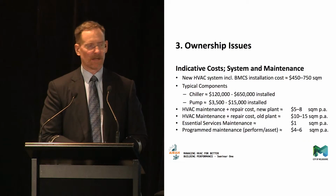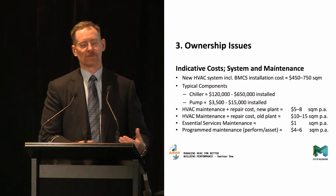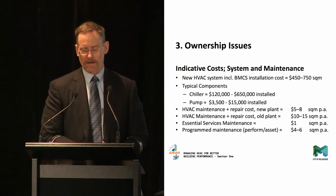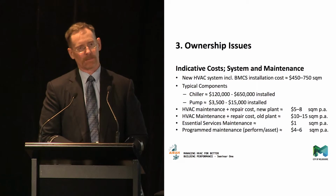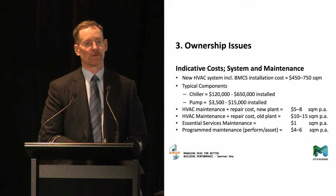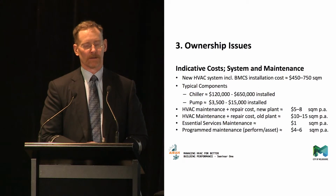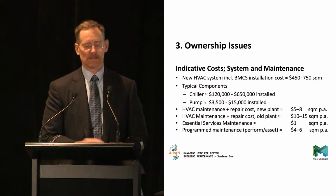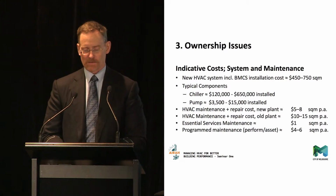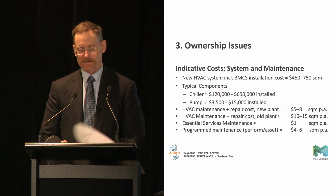It's also interesting in those numbers to look at how much the essential services maintenance, just the compliant bit, costs compared with what you might do to properly maintain the building. That's one of the reasons why the more informed of you in the room, when you look at some of those rates, will say, well, geez, I'm not paying that much for my maintenance. That's probably because you're simply paying for a drive-by and a sign-off to say that I've attended to get compliance, but you're not actually looking after the kit. That's fine if you understand that. Nothing wrong with that at all. But understand what you're getting for your money in a maintenance sense.